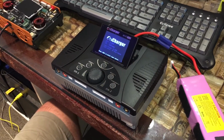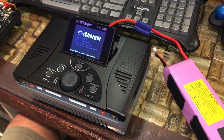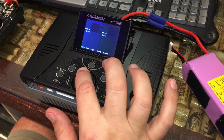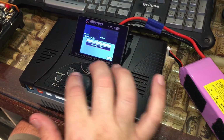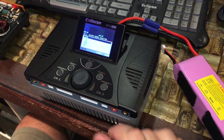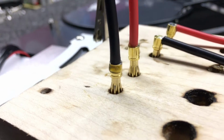It really stands out. And then once Chris puts them all back together, he goes ahead and does a quick test on his bench. And then once I get them, I go ahead and do a test charge and test discharge before we install them in the case.